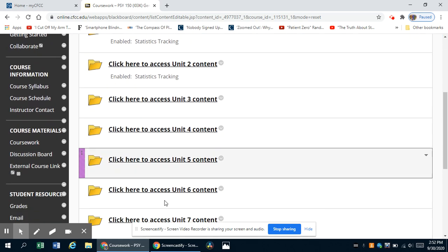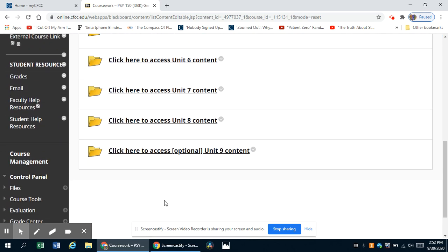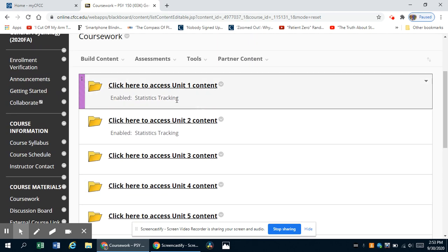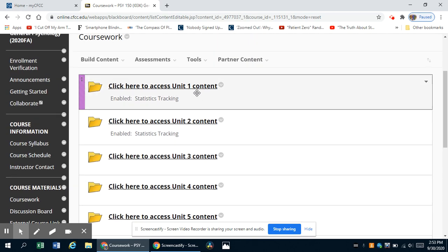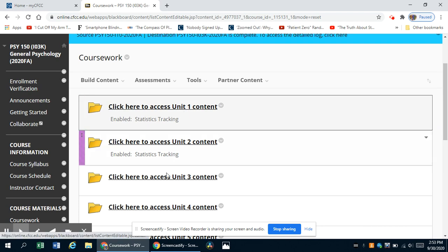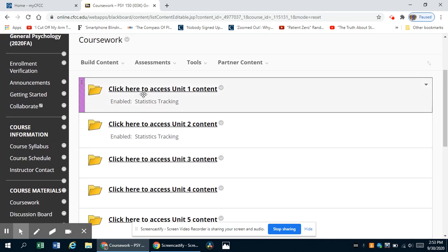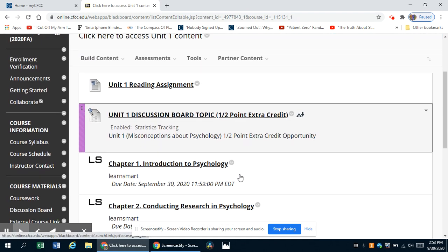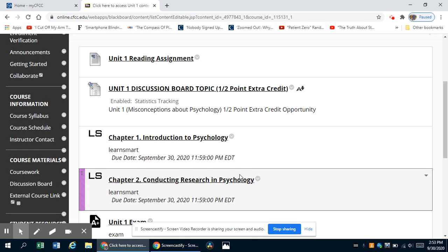Now, I see all of the folders that I have outlined for the entirety of the course. You may only see the first folder, the Unit 1 folder. If you see more than one, you can ignore all of the others except Unit 1, because it is Unit 1 that is due tonight at 11:59. So we're going to click on this unit, and we're going to notice all the things inside this folder that I have prepared for you.